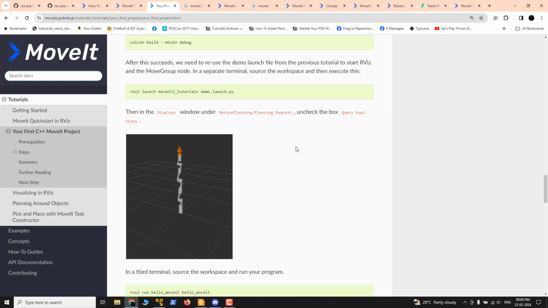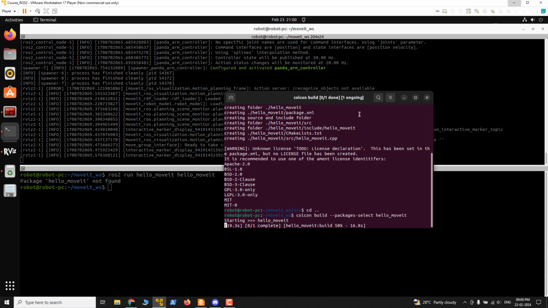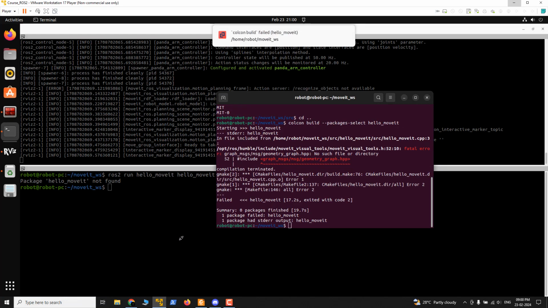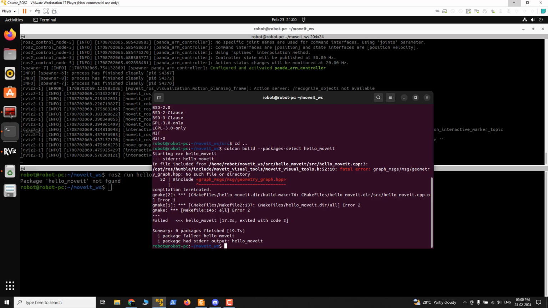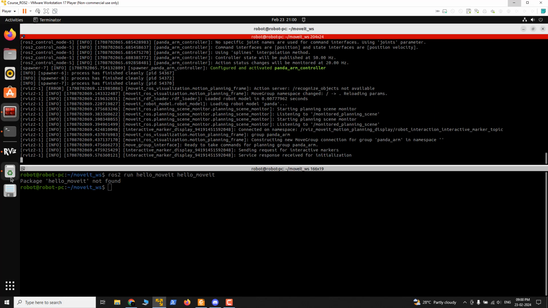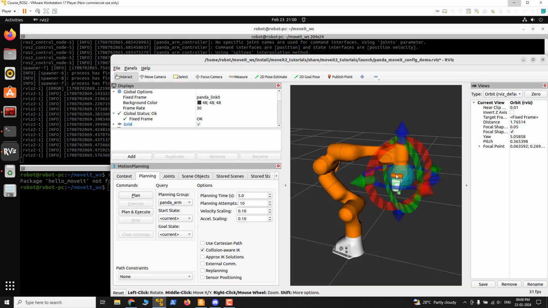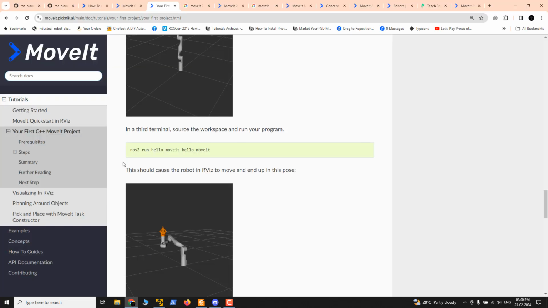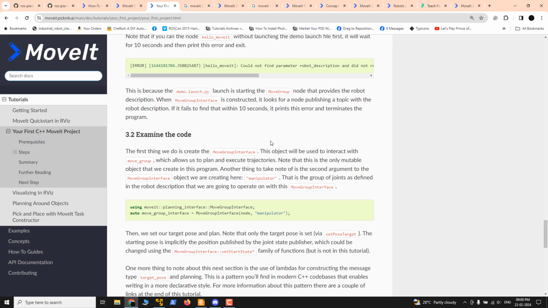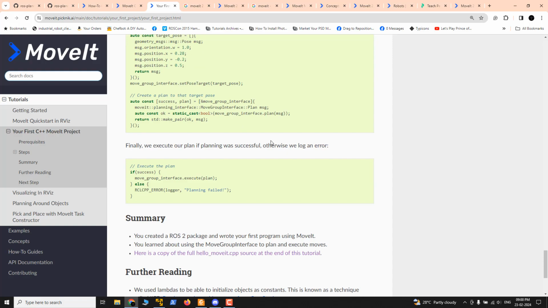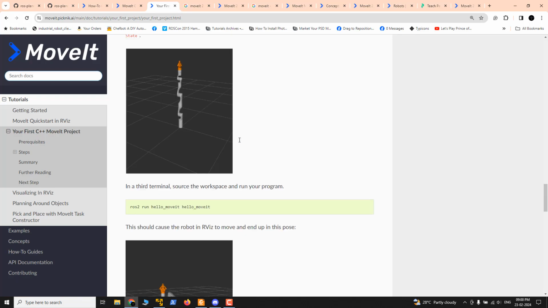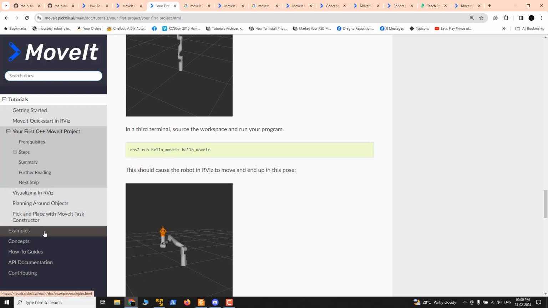Basically, we are trying to control the robotic arm, so it's showing some error again, guys. So maybe for now we can just conclude. Let me look at the dependency issue. Maybe tomorrow we can continue with the programming. I just wanted to show this demo to you, but unfortunately it is not working this time. So I will be setting up this package again, and then we will be seeing other examples.